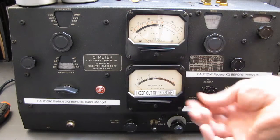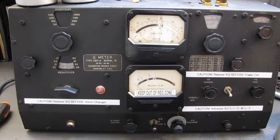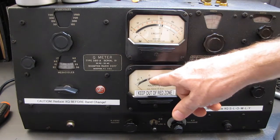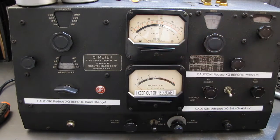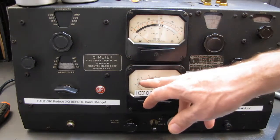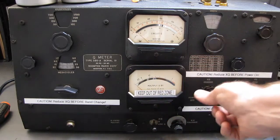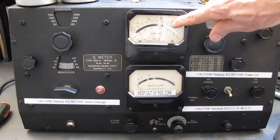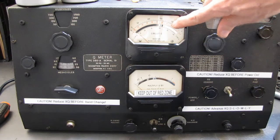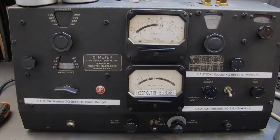Only for those few measurements where you want to know the absolute Q would you turn it up. I was getting a 150. There's no need to push the thing all the time to the maximum. If you have a reading that goes off scale, then it's necessary to come down to the 1.5 or the 1.6. You turn the level down until you're on the scale, say until you're on 200, and then you multiply times this for your actual Q figure. Okay, this is really it.